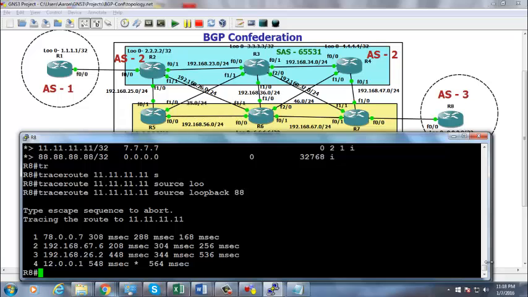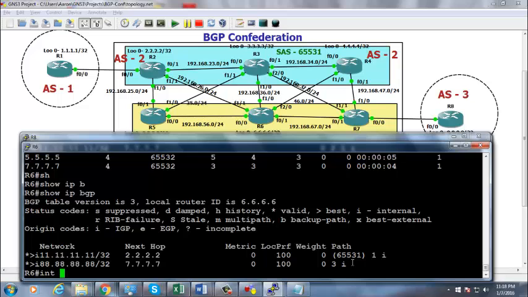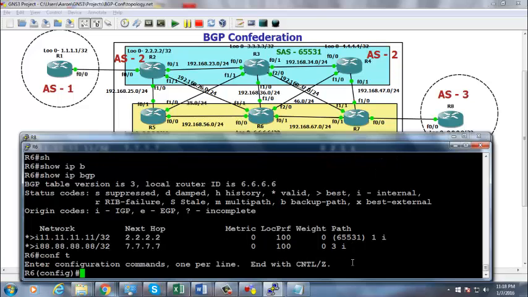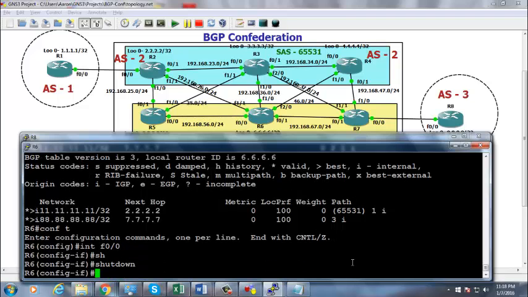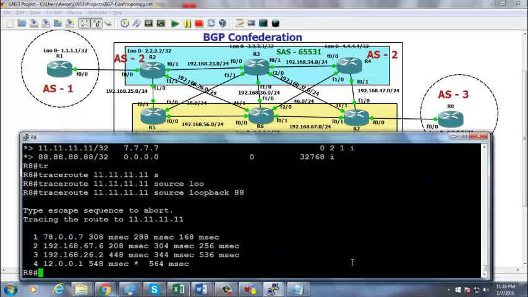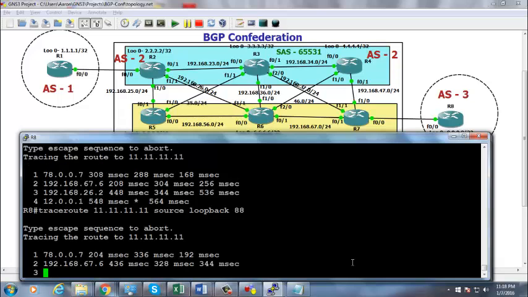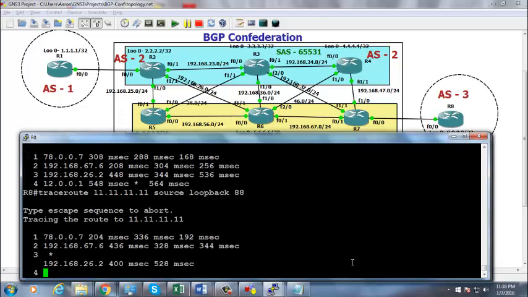It takes the same route maybe because it is established first. Let us try shutting down one of the interfaces on R6. On R6, I shut down the interface. It goes to 7, goes to 6 and gets stuck. Now it goes to 2.